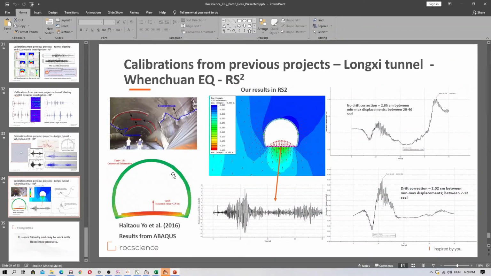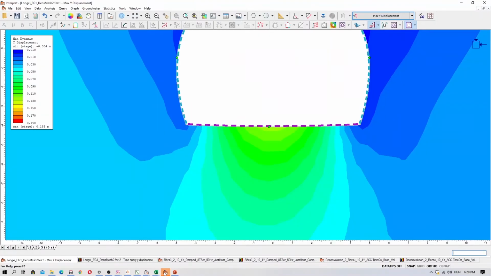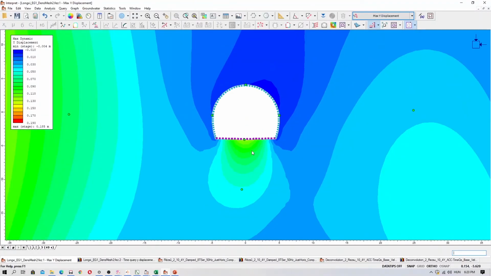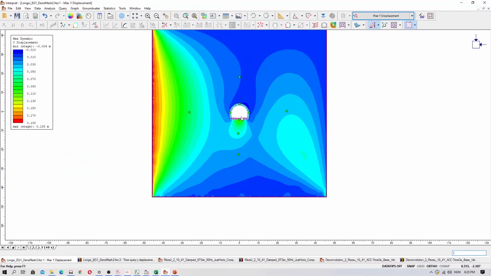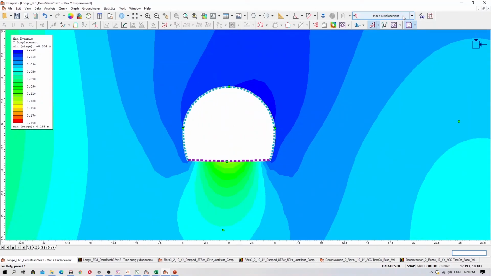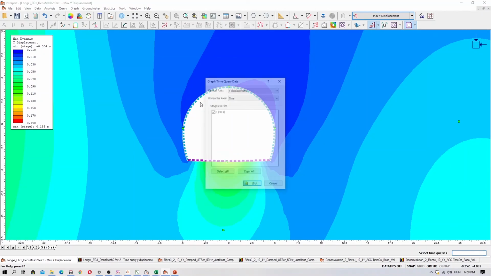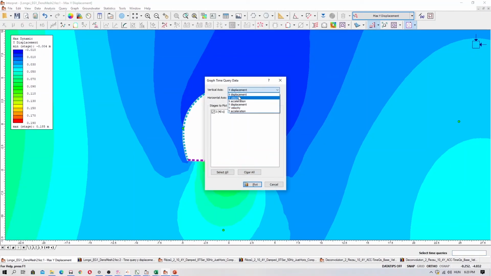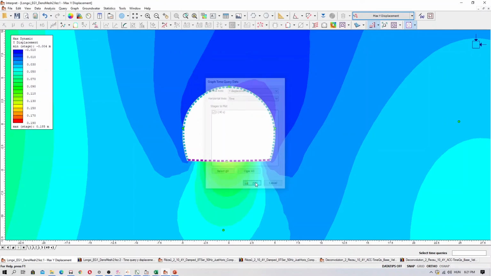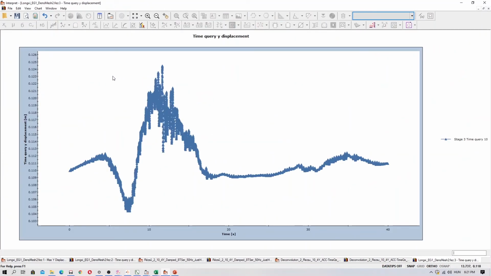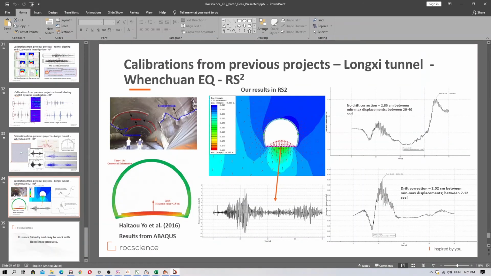And what final result we had, you can see here the maximum vertical displacements, and let's see the results. So the vertical displacement, let's see on the plot.